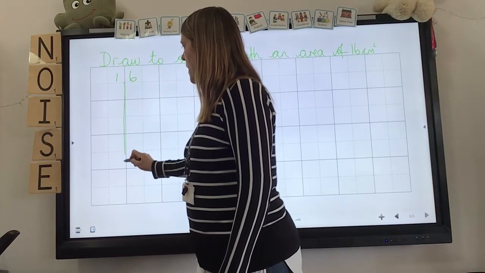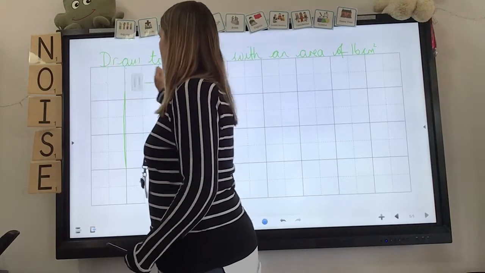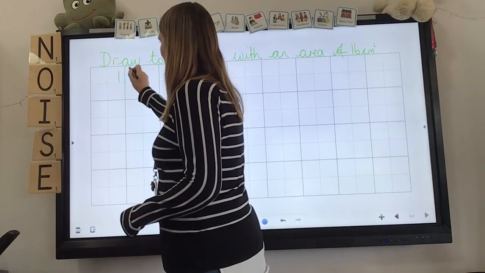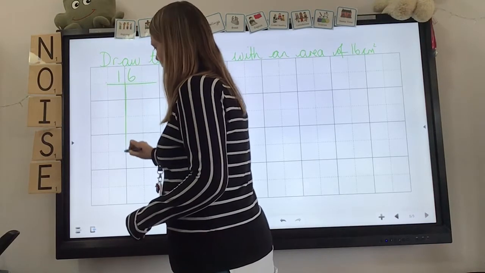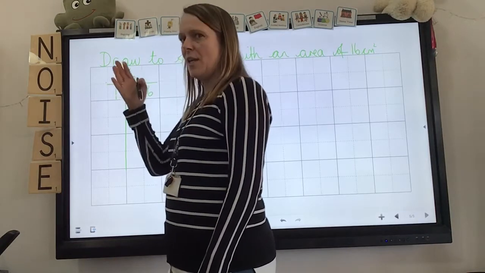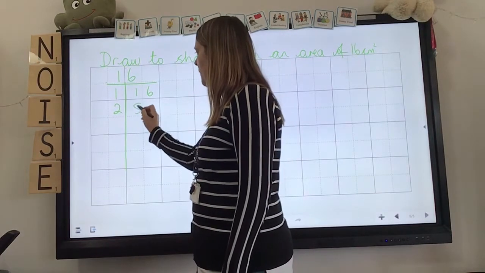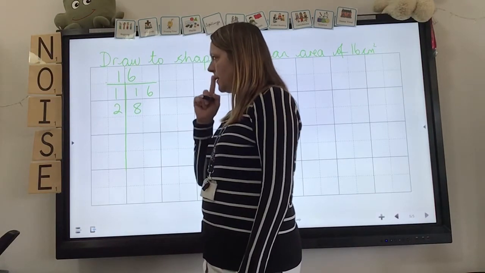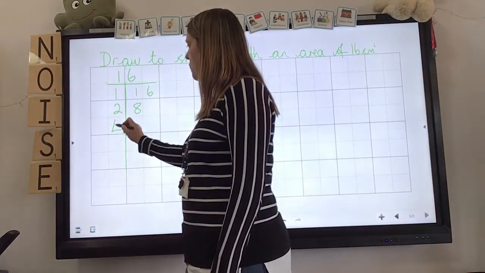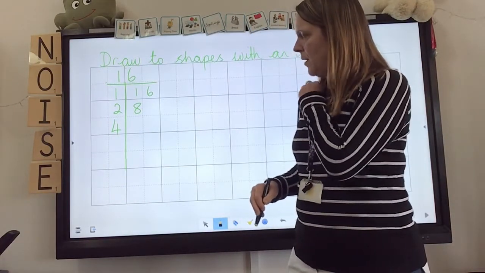Let's draw a line down. Oops, I don't know why I put it either side. That's very silly of me. Let's do it again. So we have factors of 16 going across. Okay, so we have 1 and 16, don't we? Then thinking logically, the next one would be 2. But how many times does 2 go in 16? It goes 8 times, doesn't it? And what would be next? Well, it's a square number, isn't it? So then we have 4, and 4 multiplied by itself equals 16. And that's all of the factors of 16.